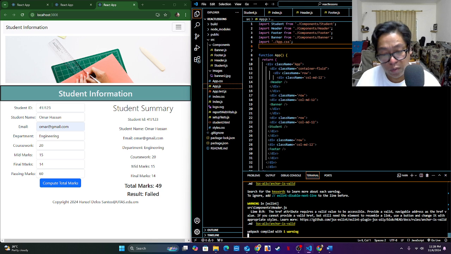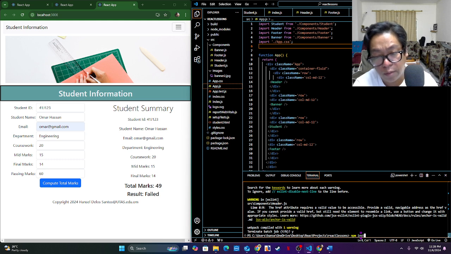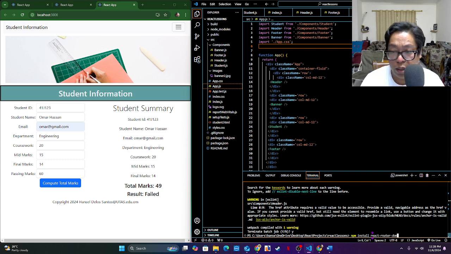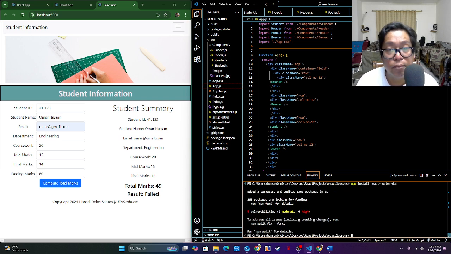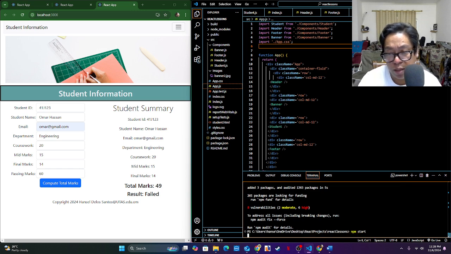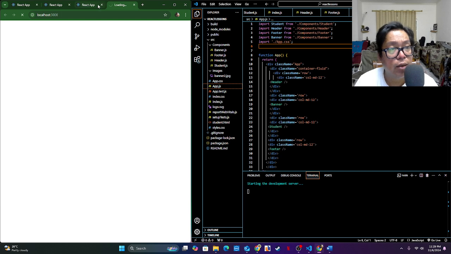And for now, of course, I am going to terminate the server, and we are going to run npm install react-router-dom. Okay, this will be our dependency library that we'll be needing locally from our node modules. Okay, so I believe it works now. Let's refresh by npm start, and most likely another tab will be opened here. Alright, that's correct. So let me close the previous tab over here.